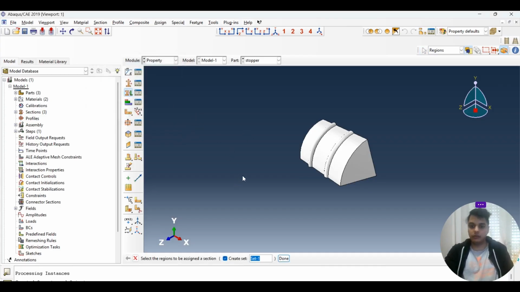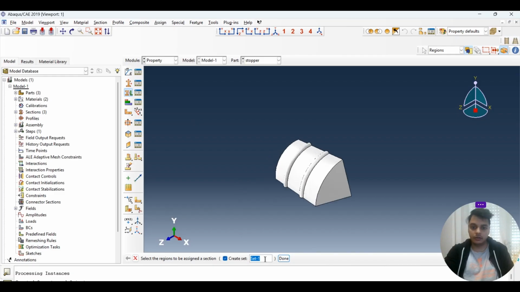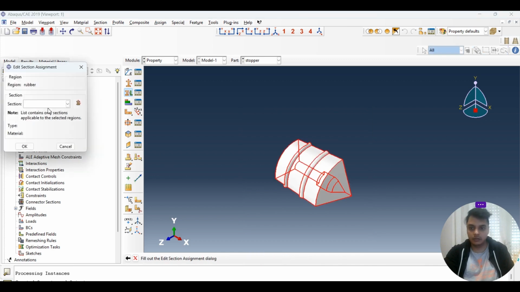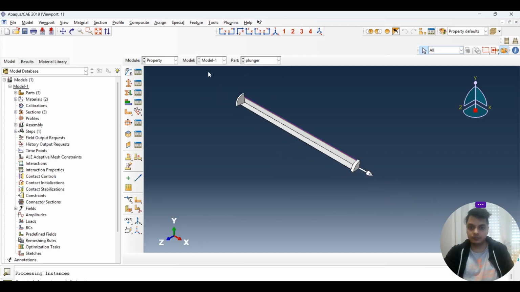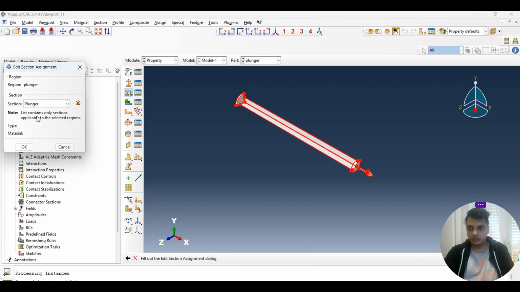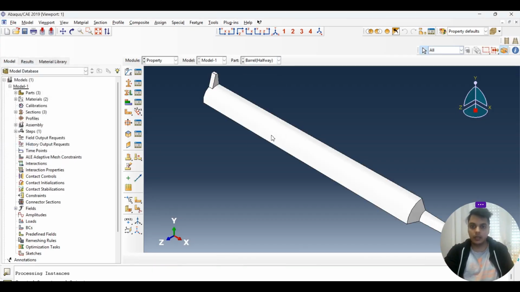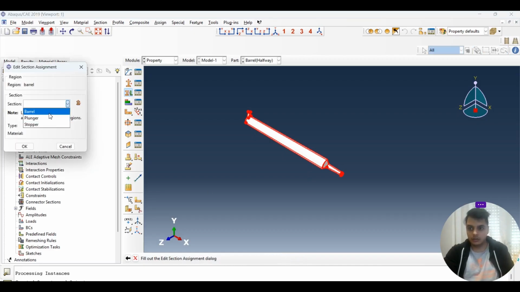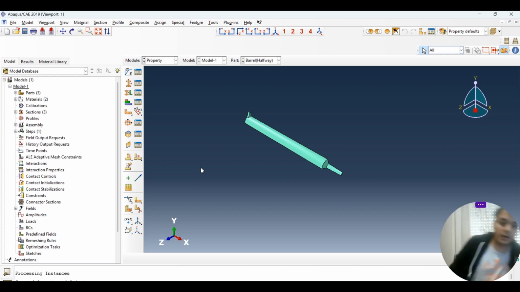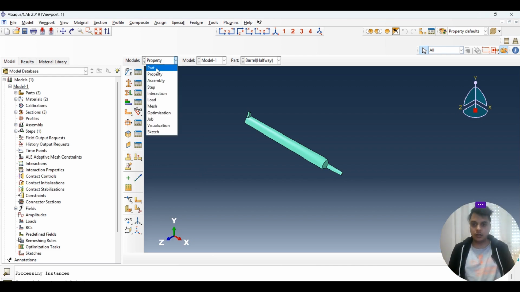Now it's time to assign the section. This is really important. So let's say if I'm assigning section, try to write it down here also for your simplicity. You create all the sets. So select it, give it, and what it is a stopper. Now we want to assign for the plunger. We are going to go to the section, assign. It's a plunger part. So done. Sorry, it's done. Then we have the barrel. So again, assign the section, give it barrel here, and assign it to the barrel. Okay, perfect.